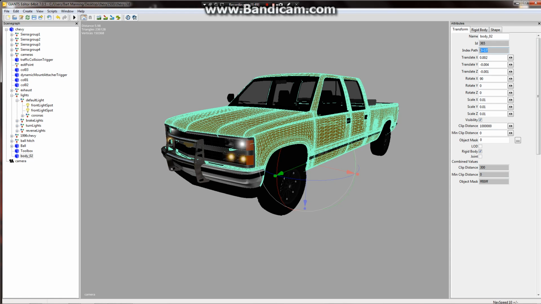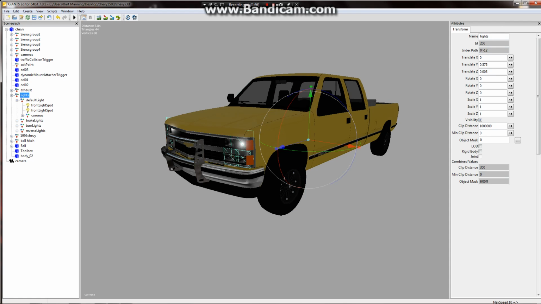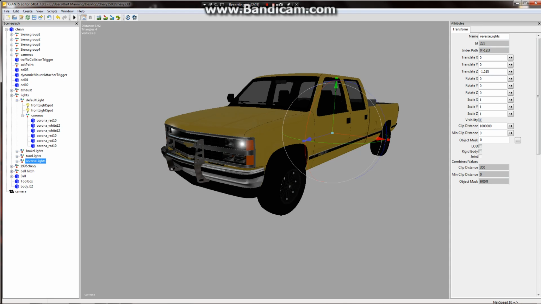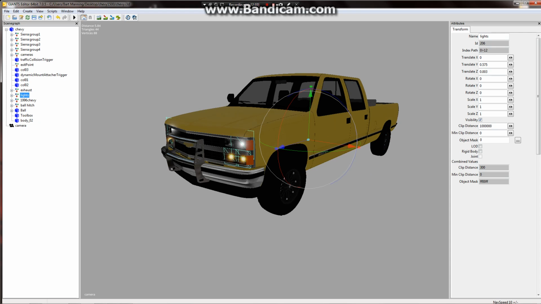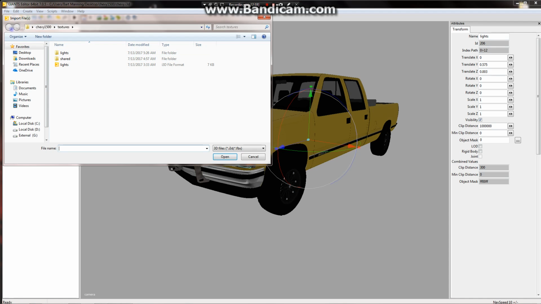We're going to go back into our truck, and obviously we have lights. So our lights are right here. From here to here, it's already set up pretty much the same. Not too much different, but you guys will see the difference in what I'm about to do. For this, we are going to File, Import. We're already set on textures because we've imported a few of those. We're going to do lights.